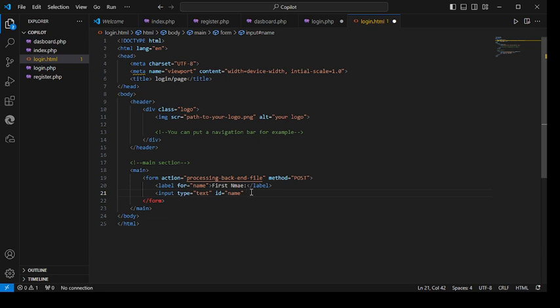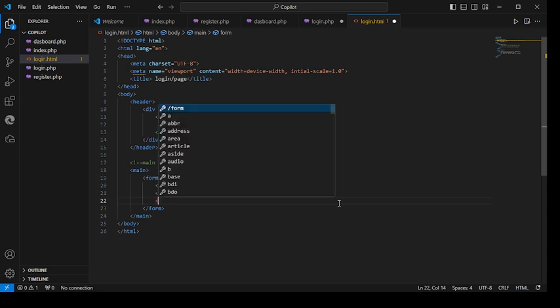So you need the ID name. Of course, name equal to name. Since this is HTML5, you can have required, but it's not a must. It just tells the user that this field is a must, you must fill this field.